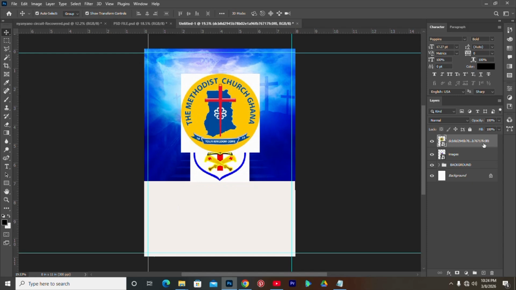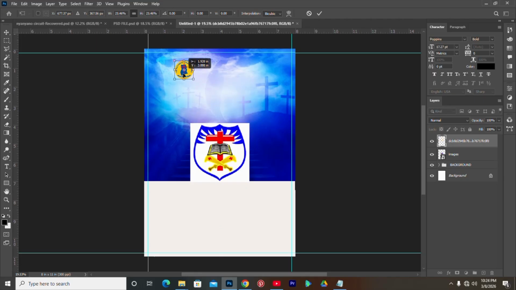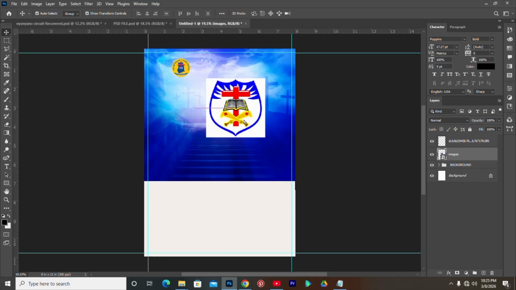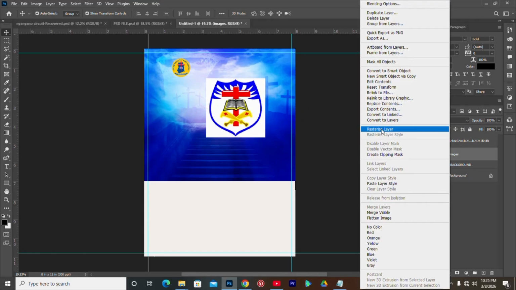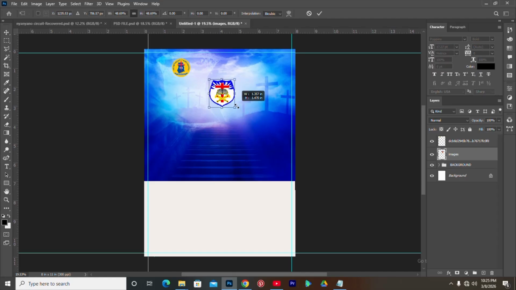First you can see that there's a certain white on it, so I'll first rasterize it, pick my magic wand to select the white, press delete and clean up the white. Now I'm going to reduce the size to this. Then this one too, I'm also going to right click on it and rasterize it. Then I'm going to pick my magic wand to select all the white around it and delete it. Here I'm also going to reduce this one to very small like this.